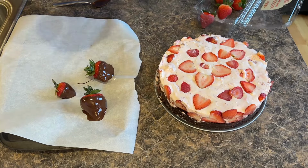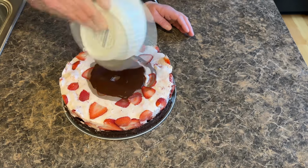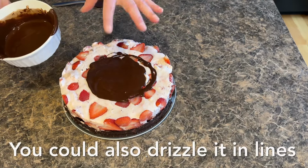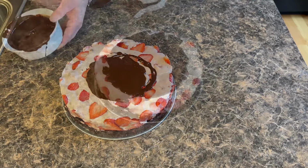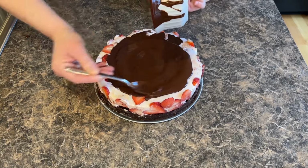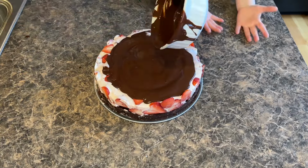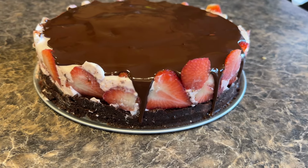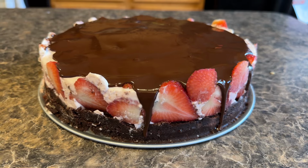You're right. Okay. All right, now we're going to take the rest of this chocolate and spread it on the top. Now, you can do as much chocolate as you want on the top. I think I'm going to make a little bit more than this because we want it to go over all of it. Over the top. Spread it, pat it, put it in an oven, and take it out and eat it. Here's what it looks like close up. This is looking beautiful. Now, once the strawberries are finished cooling down, we are going to place those on top of it.